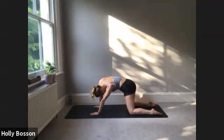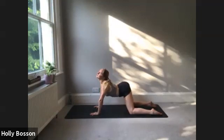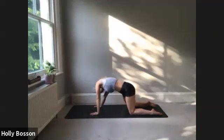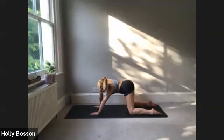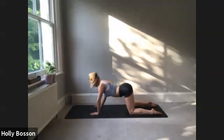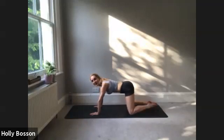Changing direction if you haven't already. Just warming up the spine, the shoulders, the neck. Awakening the body. Lovely. Coming back to the center, we're going to sit back in our child's pose.